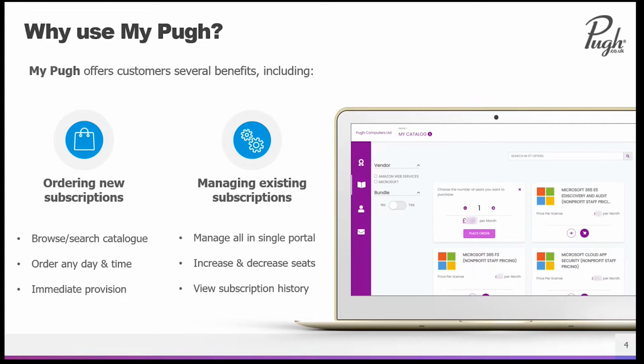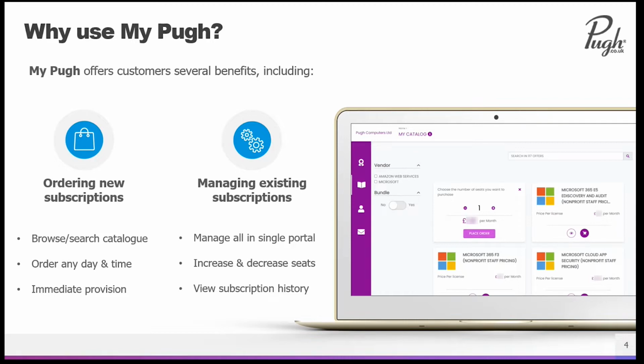It's easy to increase and decrease seats for your existing subscriptions. You can do that with just a few clicks, so you can always make sure you've got enough. And at the end of the month, you can bring that down to make sure there are no wasted licenses. It's handy if you've got staff members or colleagues urgently asking you for licenses. You can just pop in and add a new subscription for a few extra licenses within a few seconds.